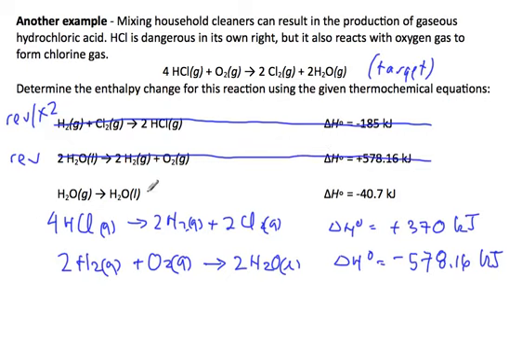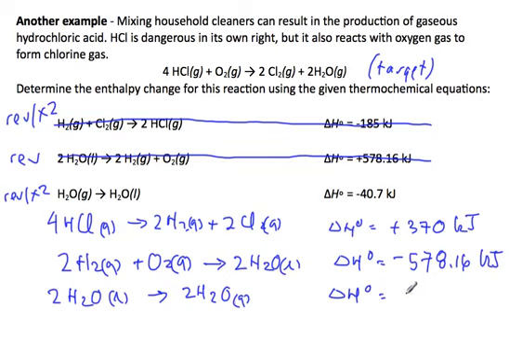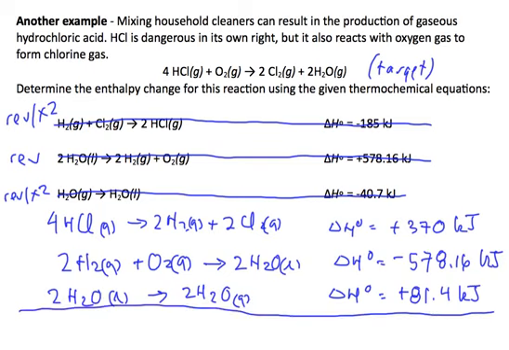Finally, H2O gas and H2O liquid. Okay, so in this case, we're trying to deal with water. And again, I have vapor as a product in my reaction. So I'm going to reverse that equation, and I'm going to multiply by 2 again. And so that becomes 2H2O liquid yields 2H2O gas. And the delta H sign is going to change, and the magnitude is going to change, and that becomes plus 81.4 kilojoules. And so again, I've manipulated that equation. So now I'm ready to add everything together. I'm ready for the summation business.